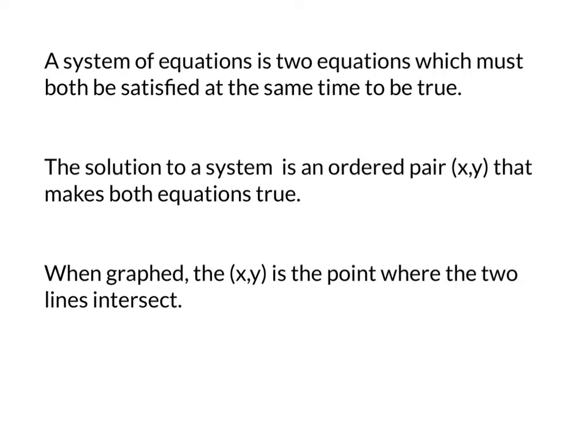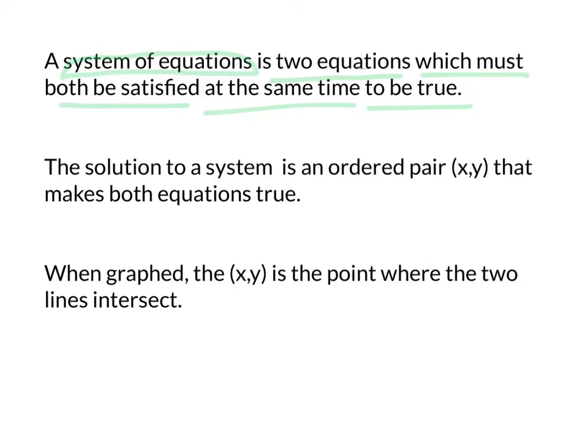So a system of equations is two equations that have to both be satisfied at the same time to be true. So two equations together. I do want you to write these notes, by the way. I shortened them as much as I could, but you may think there's a lot of stuff to write, Miss Ware. It's about as short as I could get it. So a system of equations is two equations which both have to be satisfied at the same time to be true. Meaning one equation has to be true and the other has to be true at exactly the same time for the system to be considered true.